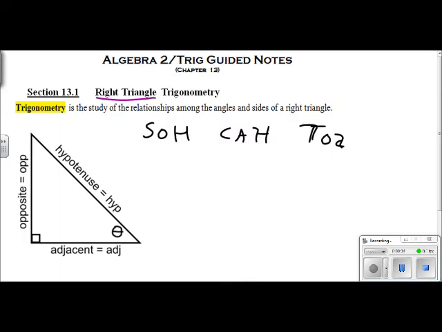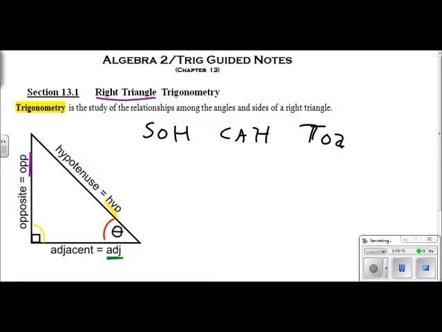And what this means is, if we have an angle theta, this angle here, there are the sides that are opposite to that angle, so across the way. There's the side that is adjacent, so right next to it, and there is the hypotenuse. Now the hypotenuse is always going to be the leg that is across from this right angle. So hypotenuse never changes, but the opposite and adjacent can change. Let's say that theta was over here and not this one, then over here would be opposite, and over here would be adjacent.